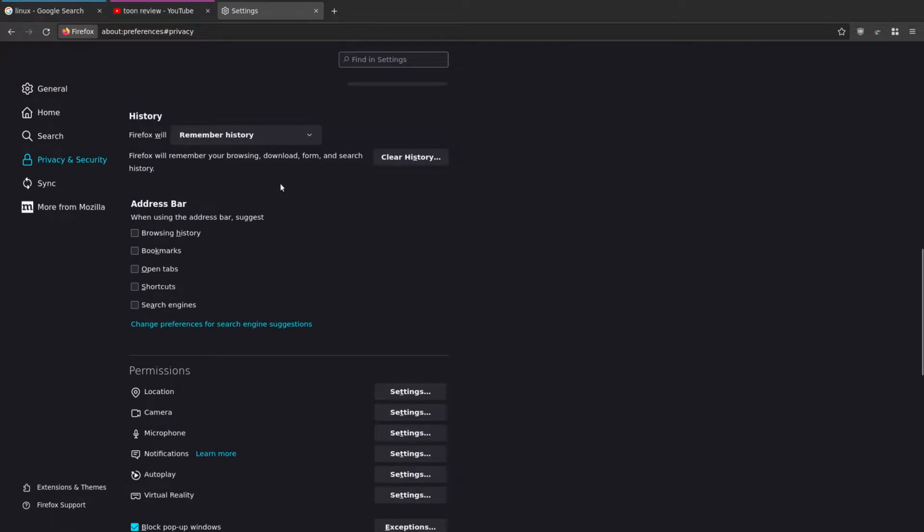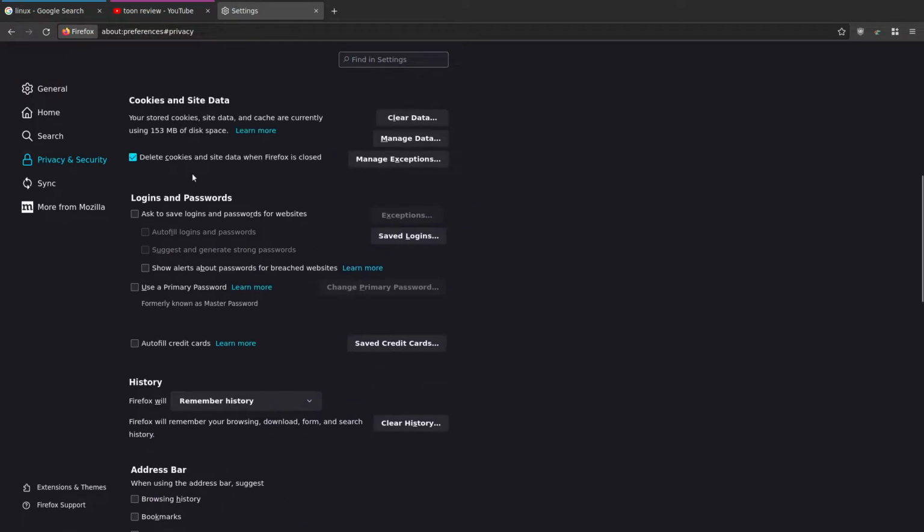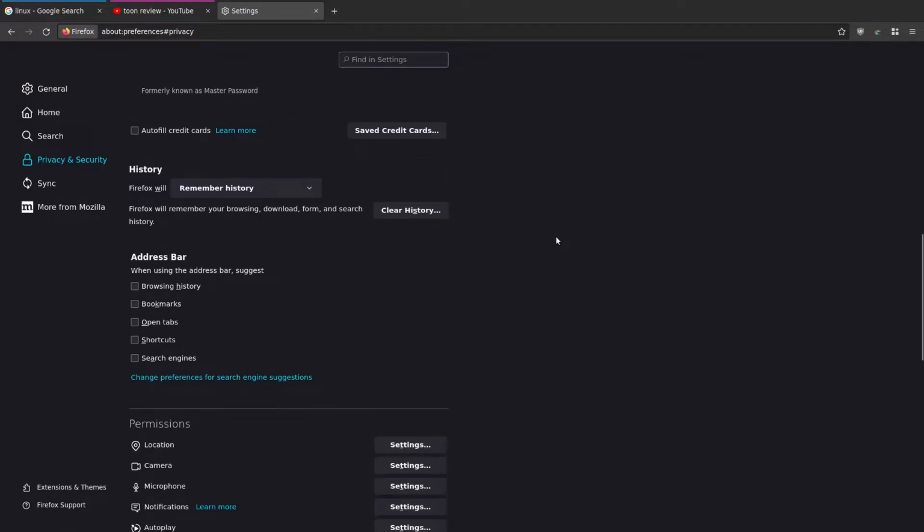History, Firefox will remember history. I've got this set to delete cookies and site data when Firefox is closed. So it's going to delete everything, but actually changing this from Firefox will remember history to something else seems to be something that actually breaks the dark mode, because obviously what's happening is Firefox is advertising it's got dark mode, the website then enables dark mode, and you want Firefox to remember that setting, and if you change it, it just seems to break stuff.